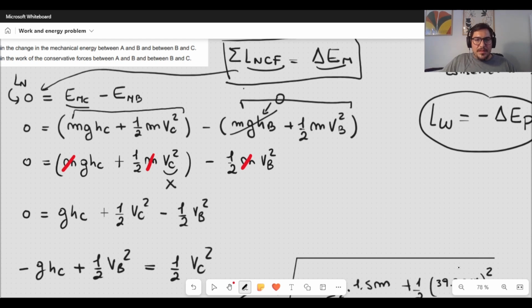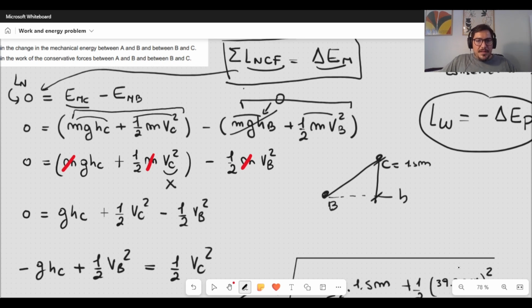And now we obtain the velocity c, that is our variable that we don't know. One possibility when you write the theorem, well, first of all, check that you have the whole set of terms: potential energy in C, kinetic energy in C, minus potential energy in B, kinetic energy in B. Potential energy in B is 0 because B is the lowest point, B is this point, C is this point. So if we consider height from here, this height is 0 and this height is given, that was 1.5 meters.